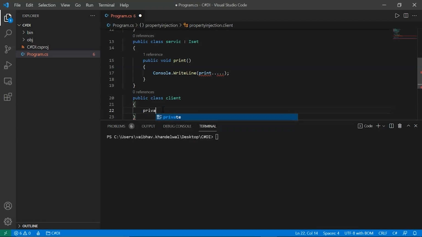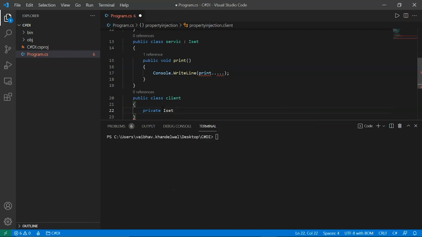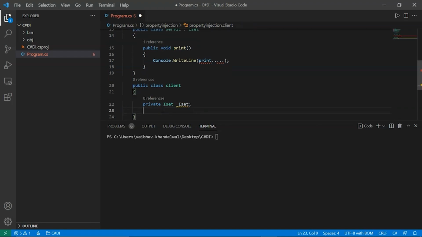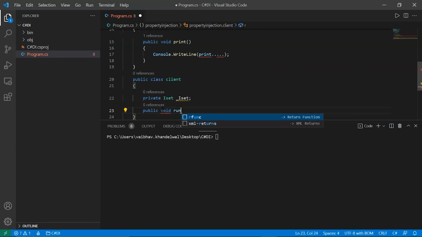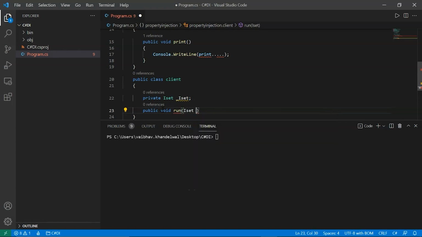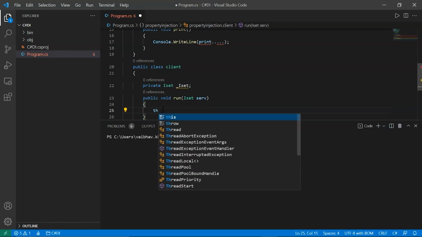We will call private I set and underscore I set. Public void run, I set serve, and we will store this serve in underscore I set.